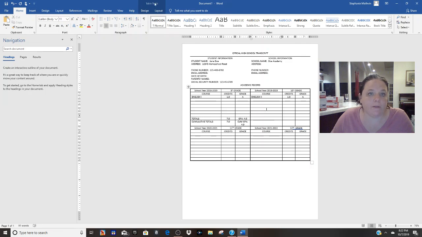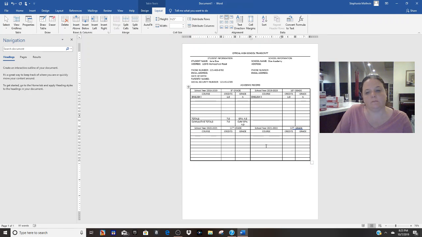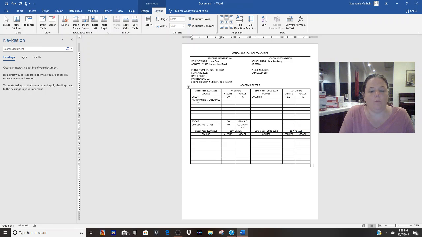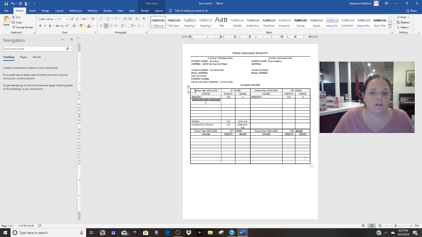Not sure my width is working. I don't need this much space here. And when we type in American Sign Language, it was kind of long. So what I'm going to do to work around that for now is make my font a little bit smaller. I think 11 is kind of large anyway for this. So I'm going to take all the font for this entire table and go down.